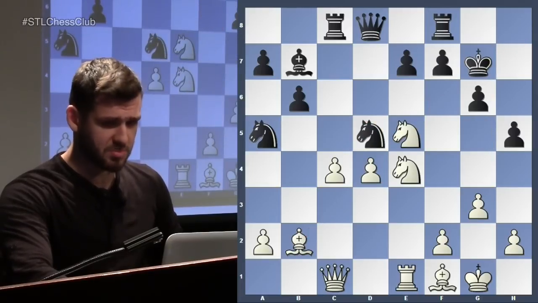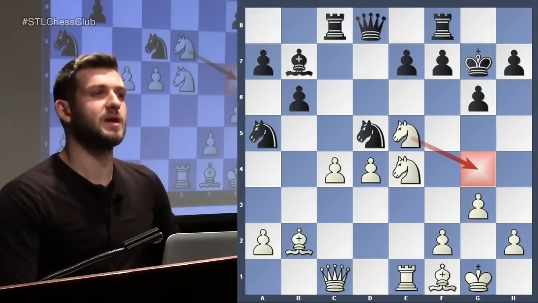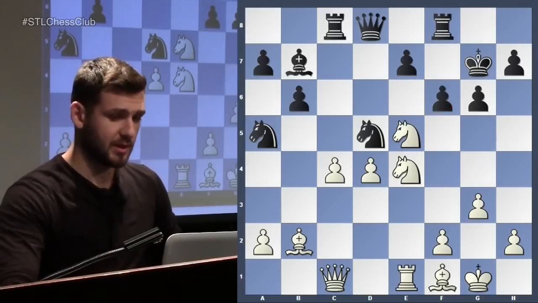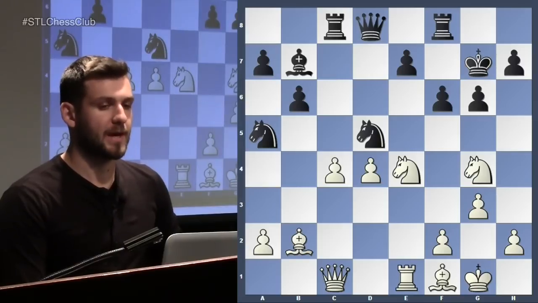So h5 is probably not a good move. Something else. I think I've heard it already. f6, absolutely. f6 would have been the best move in the position. Knight g4, and now what?